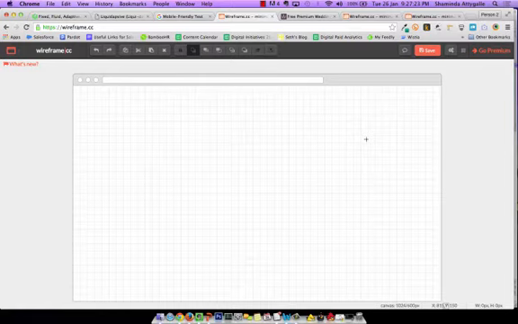I noticed that sometimes it doesn't let you move things. Oh, that's weird. Yeah, click away from it and then try clicking on it again. Maybe it's asking you to type something because it's a text box in there. I've tried it with just rectangles as well, though. It's kind of weird.